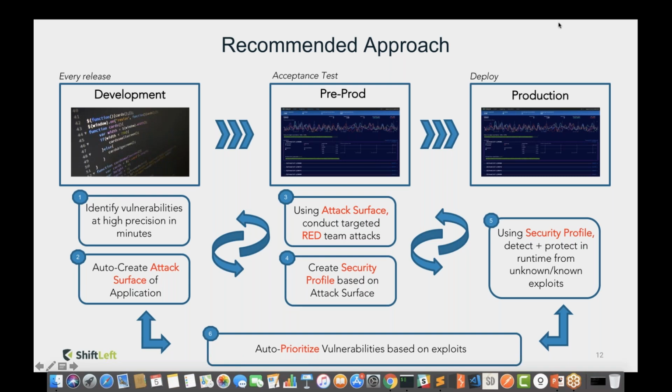Given that they're connected, we can effectively correlate threats to vulnerabilities. And on that basis, we can auto-prioritize vulnerabilities based on the exploits applied. Auto-prioritization would help engineers remediate what matters, given that engineers are focused on time to market and delivering features, not sifting through false positives.